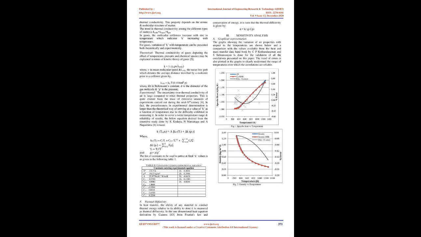A. Specific heat. The polynomial governing equation for specific heat as a function of temperature [1] is presented as Cp equals R times (a1 T^-2 plus a2 T^-1 plus a3 plus a4 T plus a5 T^2 plus a6 T^3 plus a7 T^4). The coefficient values are given with the attached MATLAB program.